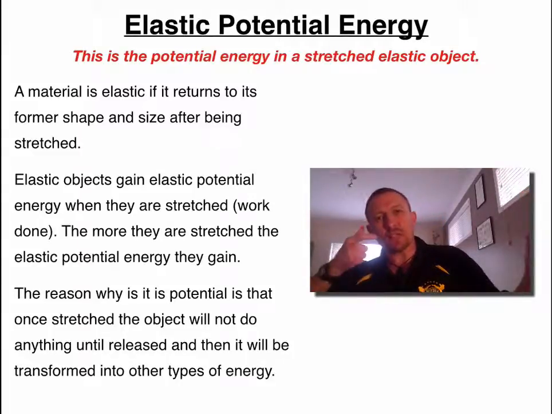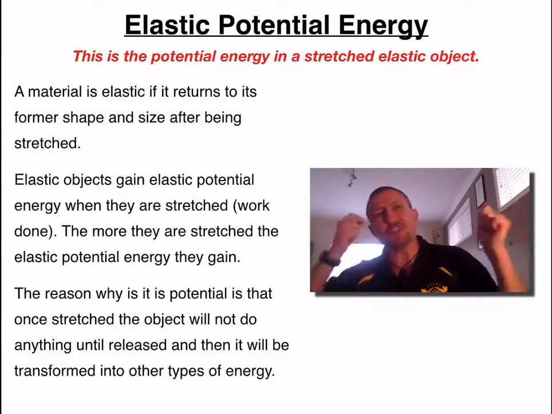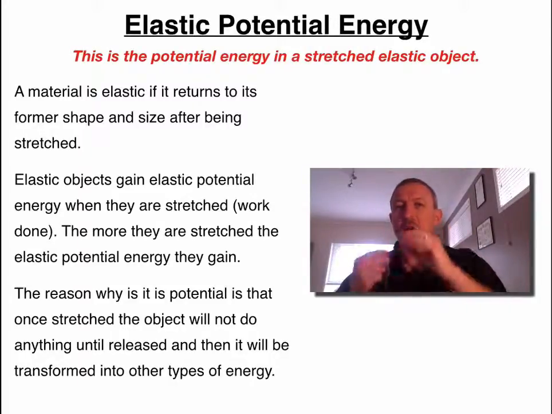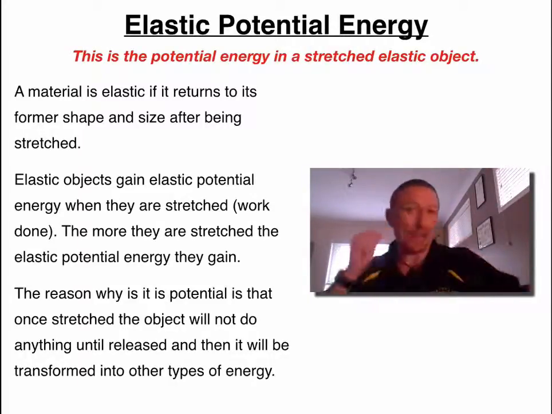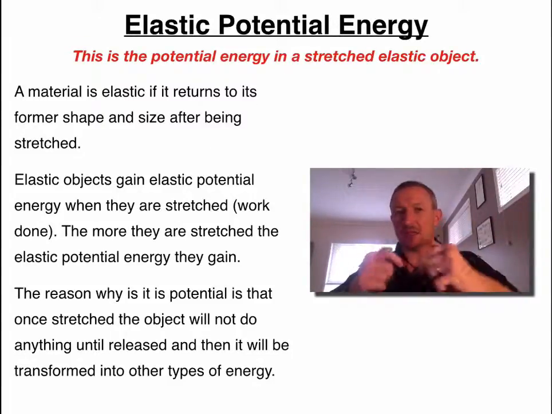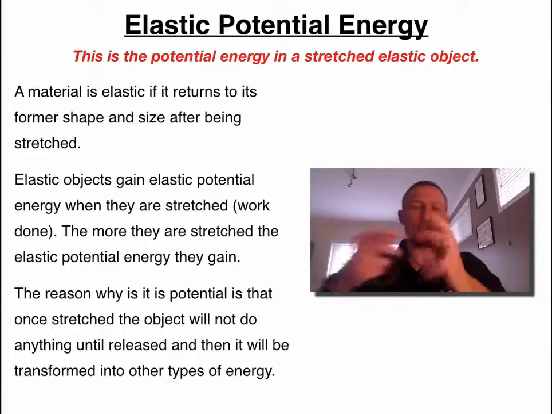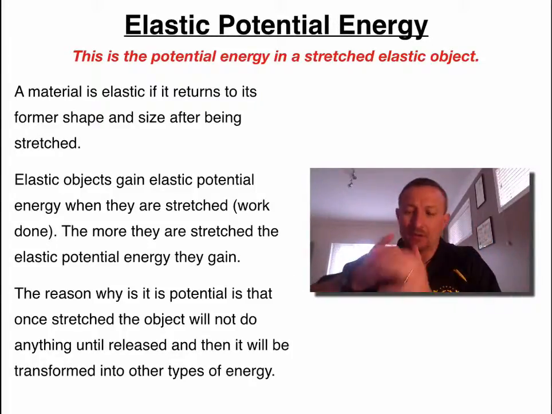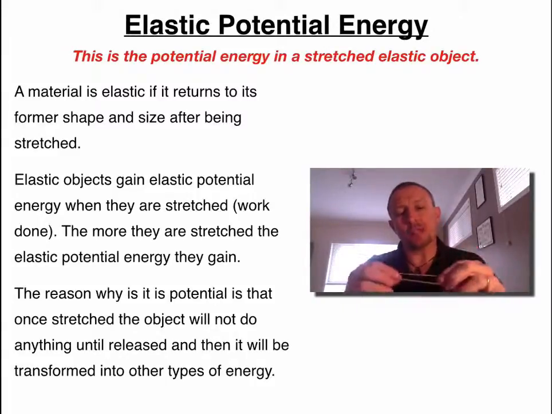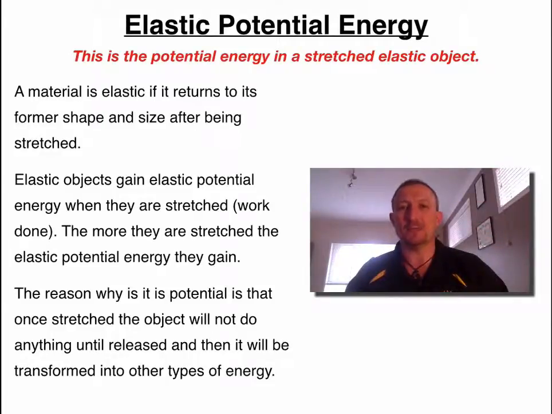As soon as we release that potential energy, that energy will be converted into another form. In most cases it's going to be kinetic energy. That kinetic energy will allow an arrow to be fired from a specific point, or a spring to be used to send an object like a trigger or a button back to its original position. The amount of work I put in will determine how much elastic potential I've got.